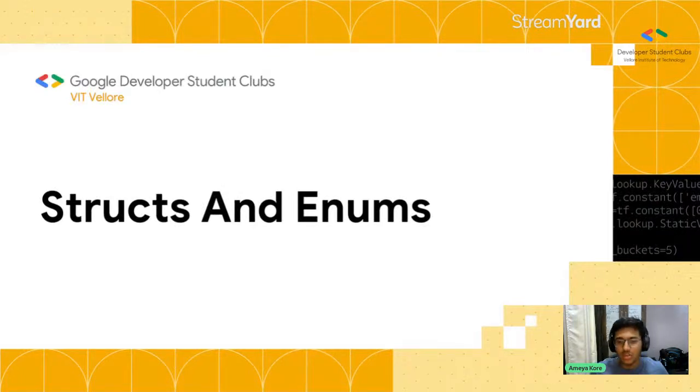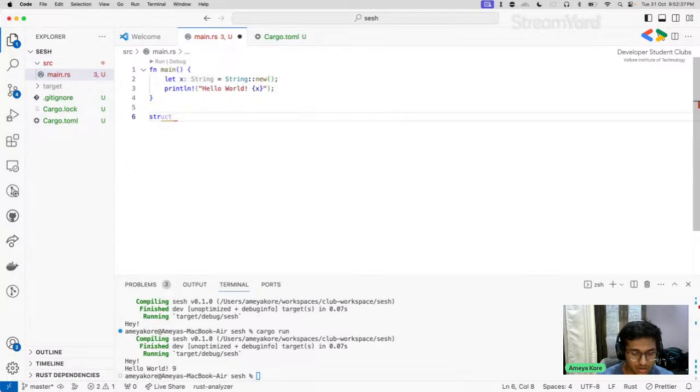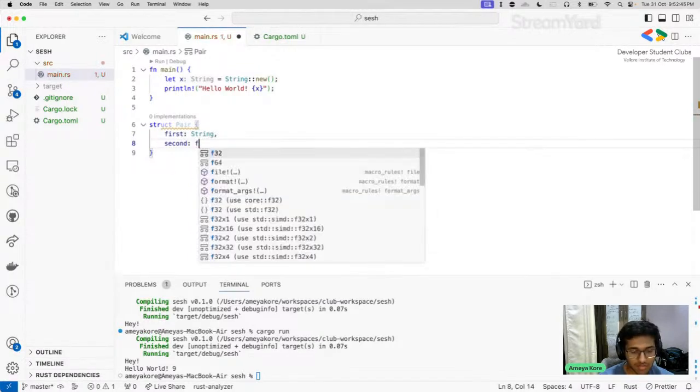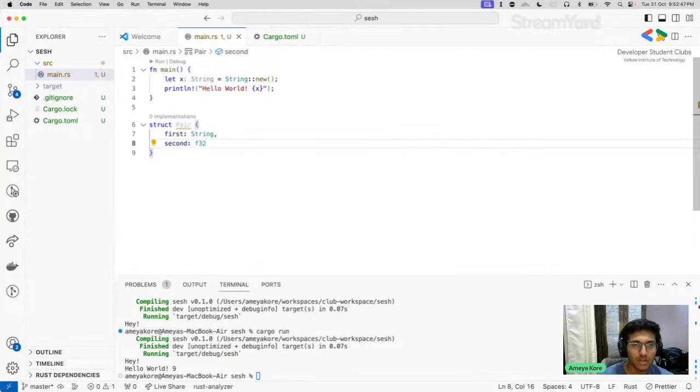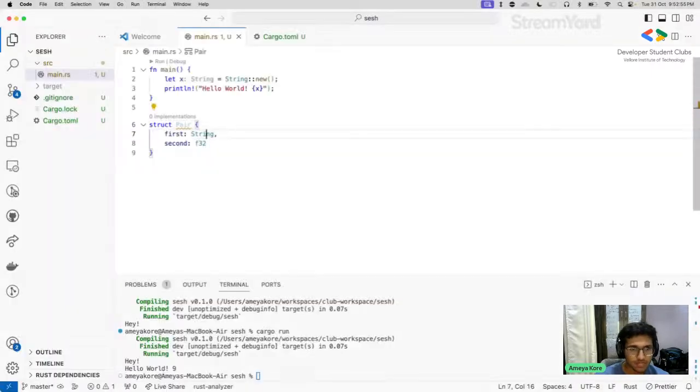So now structs and enums, right? Structs are a collection of types, like in the example earlier. We'll go with this struct, let's say Pair. You'll have the first member be a String and the second member be, let's say, an f32. Now this behavior or implementation, as I was saying, is the associated functions.